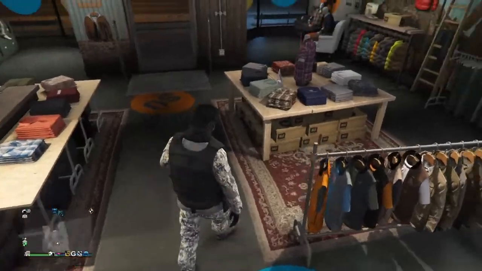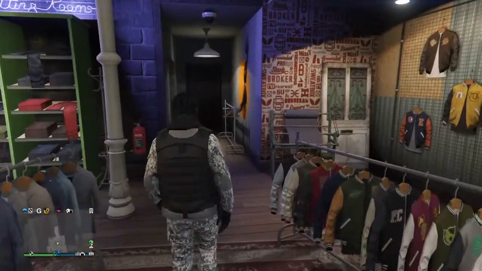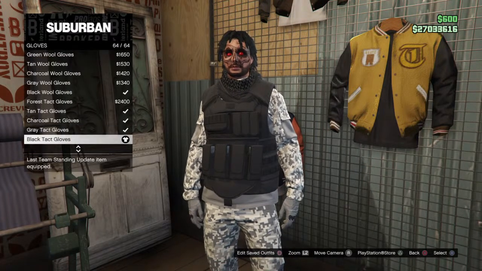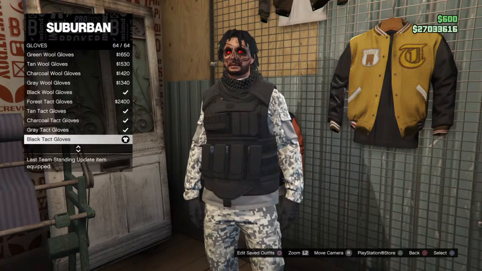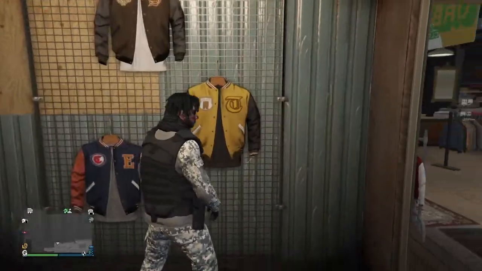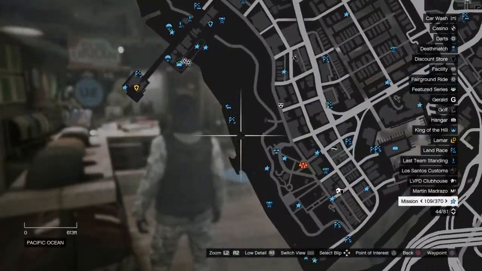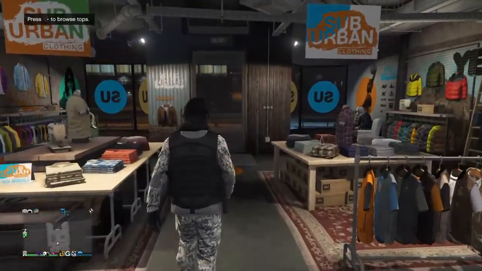All right, so when you have the boots that you want, come over to here. Go over to the gloves, and you can actually choose any gloves. I actually use the black tactical ones. You can use the gray ones, any ones. And what you want to do now is go over to the mask store. So you actually want to come over to the mask store.